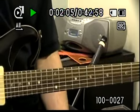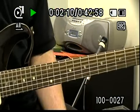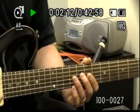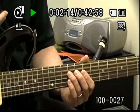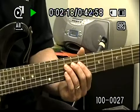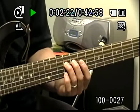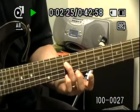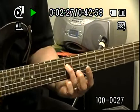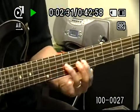All right, so with all that said, we're now going to transpose it, and this is where it's really important for you. If we take that same idea, but start one string set lower, these 3 strings instead of these 3 strings, we start with the B at the 4th string, at the 9th fret, and this is now the root, but it's the 3rd finger, as you can see. And this, in fact, is the top half of visualization number 1 in B minor.